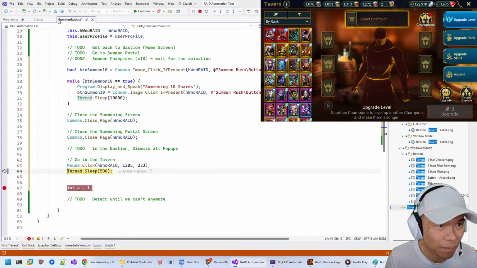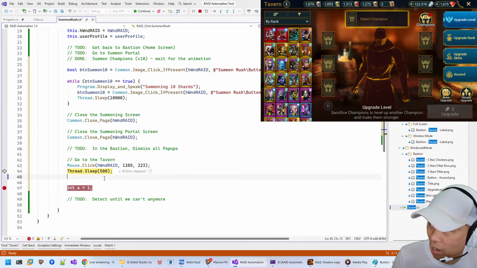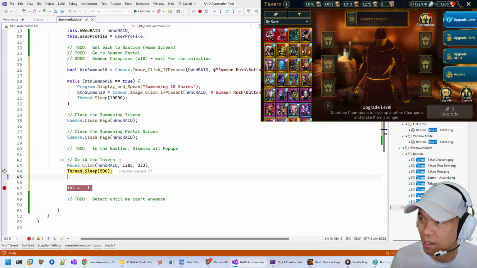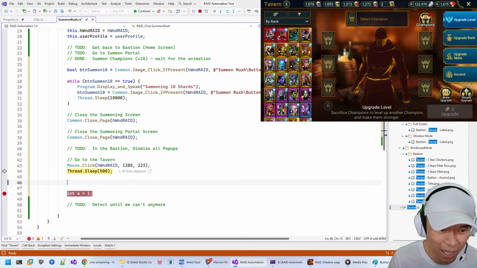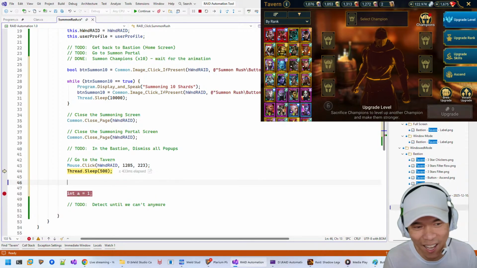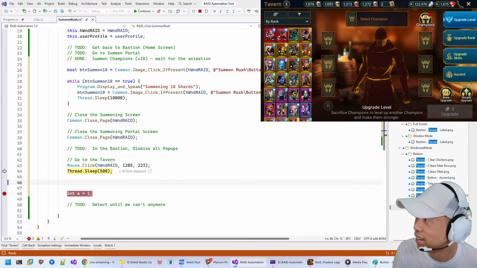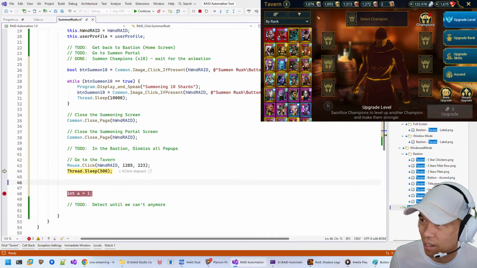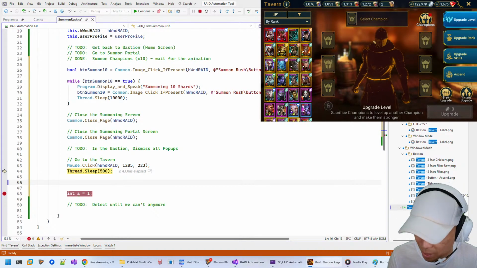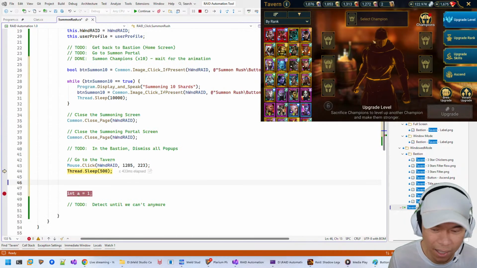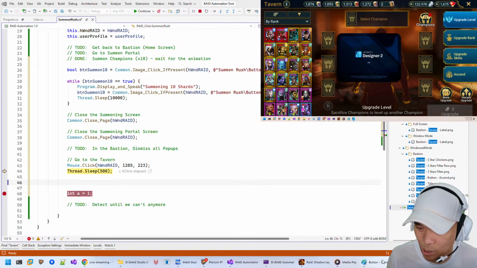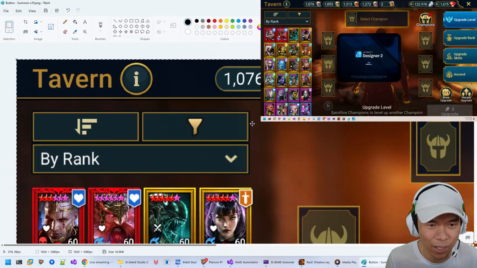Okay. So now we are able to go to the tavern. We introduce a half-a-second delay. You know, from now on, I'm just going to hard code the coordinates. It'll just make development a lot faster. I hate doing that, but it is what it is. So the next thing we're going to do when we get here is click on the filter. So I'm going to take a screenshot of the game and load Affinity Designer 2. That way I can get the XY coordinates, although Paintbrush can do it too, actually. Let's just do it Paintbrush, I guess.